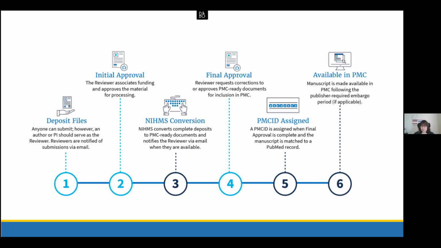But yes, after the fact, if you need to associate it with a different grant, the PI of that grant can do it in their My Bibliography, which I'll show you in a second. But usually the grants are listed on the manuscript, and you might as well knock them out. Does that make sense? Yes. I know sometimes there is funding missing from the manuscript, which is a bummer. So in that case, yeah, you could do it after the fact.